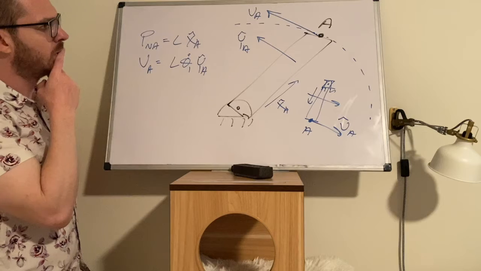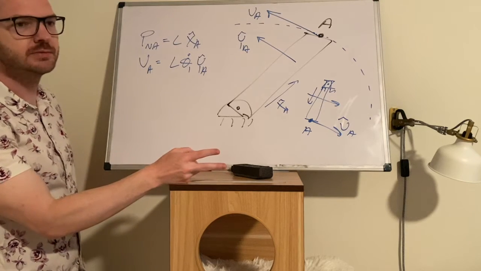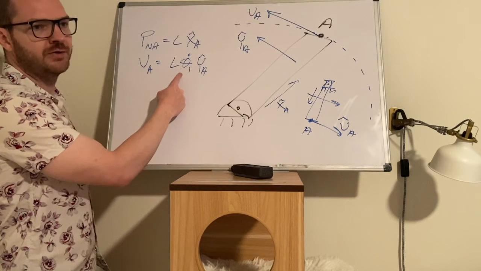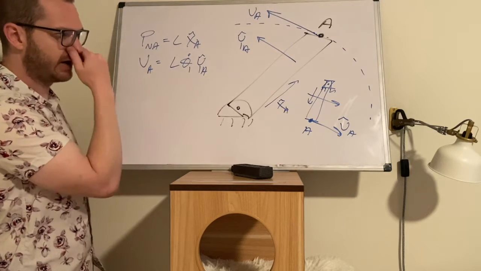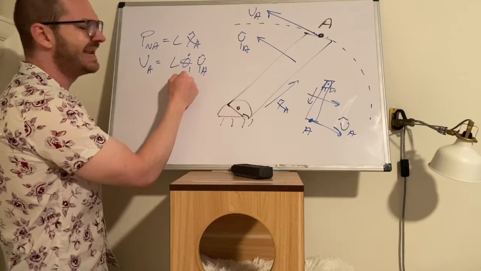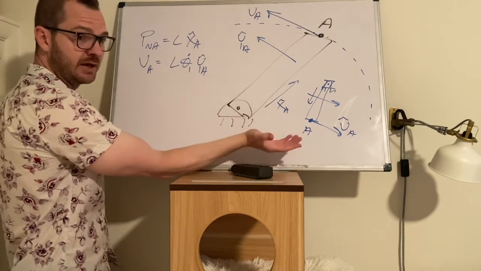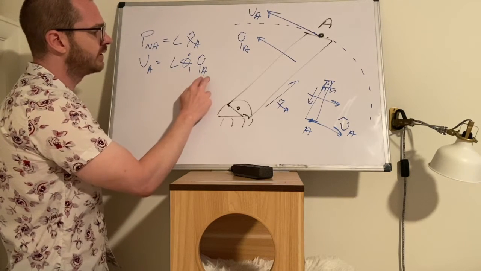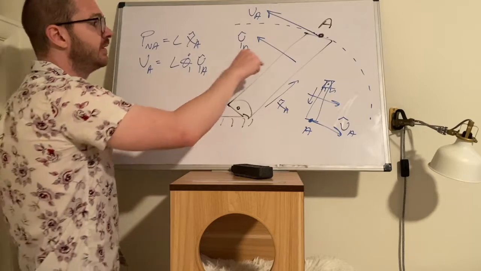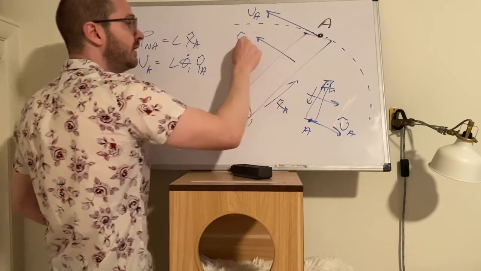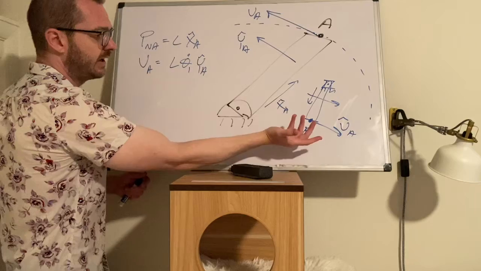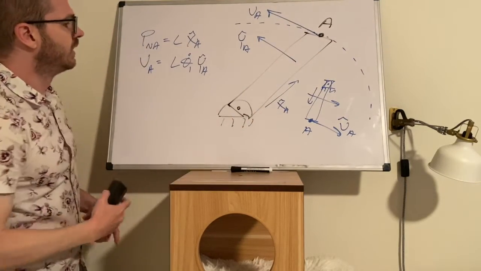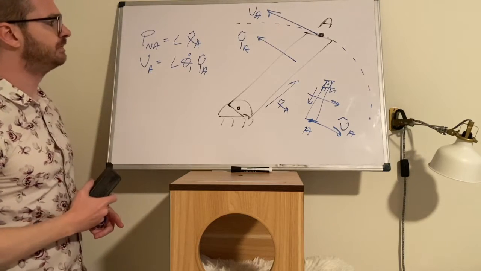Now, what if it's rotating in the other direction? That means the numerical value of theta 1 dot will be negative, because it could be 5 radians a second, positive rotation. It could be negative 5 radians per second. It'll be a negative rotation, in which case you take the negative and just consider, okay, that means you're going in an opposite direction now. It's against y hat A. So if this were rotating in the other direction, the velocity of A would be pointing like that. So this checks out. This looks good.